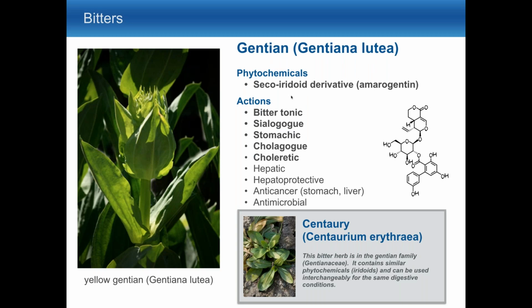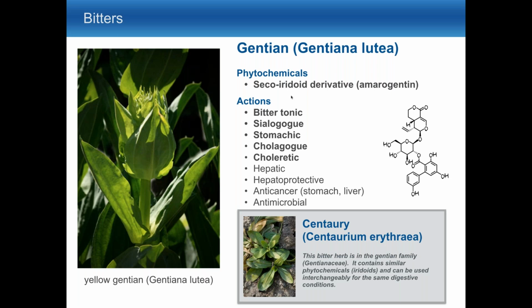Now, the first herb I'm going to talk about is gentian, Gentiana lutea. So again, you need to know the genus and species for this one. This herb has a number of phytochemicals in it responsible for its medicinal actions. I think the main compound responsible for its bitter taste is the amarogentin. Now, you don't need to know the name of amarogentin. I mean, it's pretty easy to deduce from the name that it comes from gentian, but it's a secoiridoid.